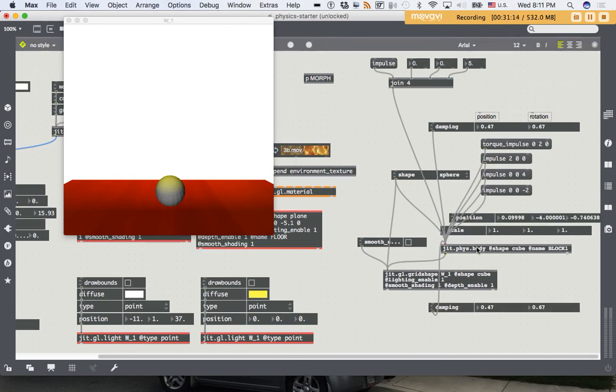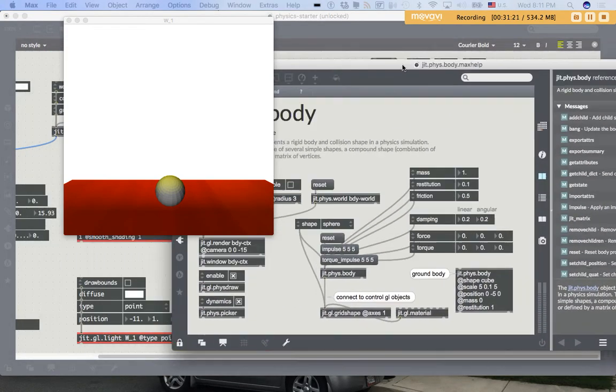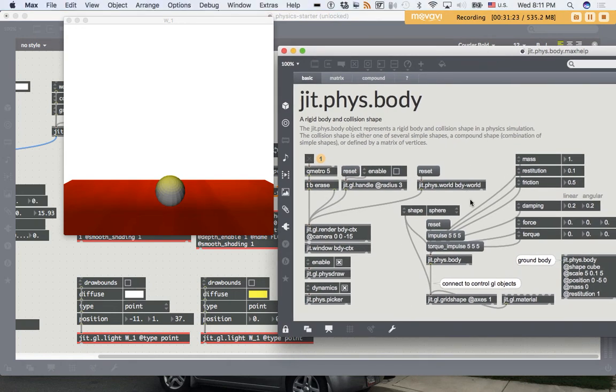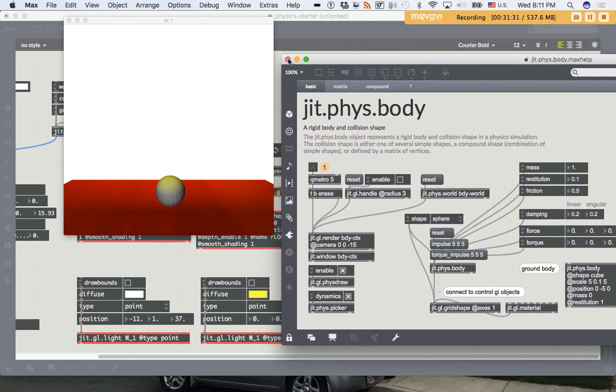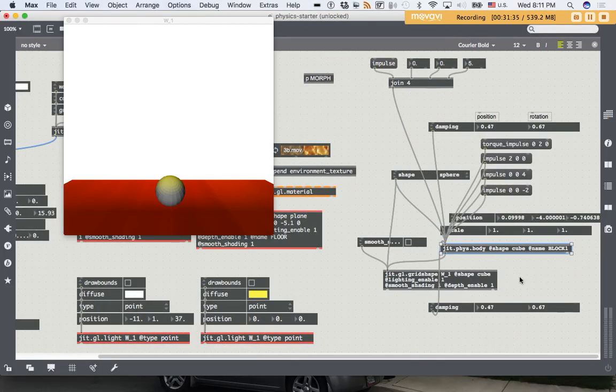and if you want to see them in action, as you now know, you can option click on an object to call up an interactive help file that is a max patch, where you can see some of the effects of these different attributes in action. And you can also get to that help file by clicking the object and going to the help menu.